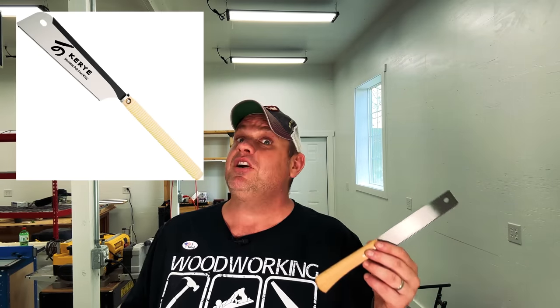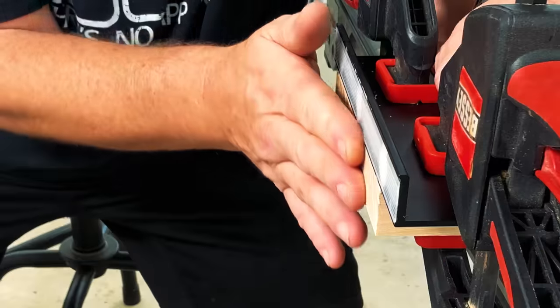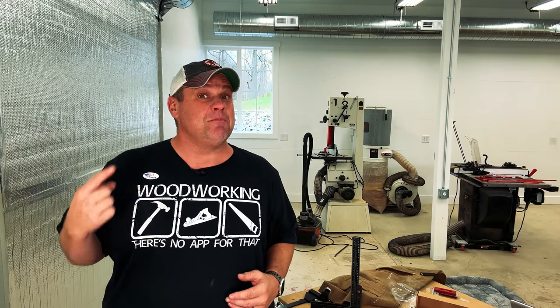This tool will work a lot better with a larger saw like a Japanese pull saw, but I was able to get some pretty good results with this smaller saw. My cut is completely flush with the saw guide — and that's exactly what you're looking for when using a saw guide with a handsaw. But frankly, that's not why I purchased this tool. I would much rather use a miter saw or table saw to make a cross cut.